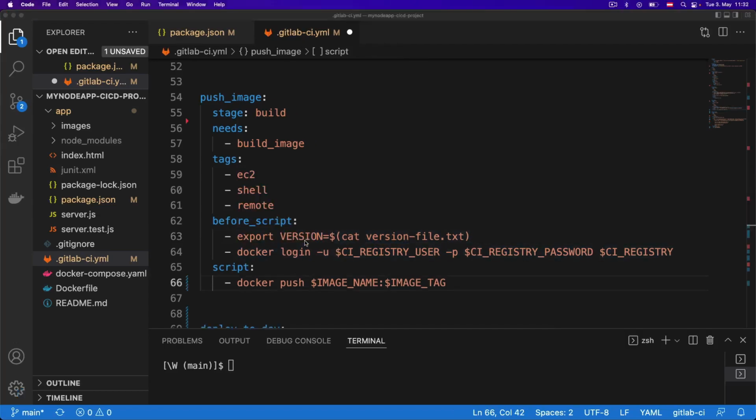Now the question is, how does the versionfile.txt artifact become available for other jobs in the pipeline? Do we just have access to it by default in this job, or do we need to do any extra configuration to actually get that file? Because in this logic, we're just assuming that the file is there for the push image job without any extra configuration.